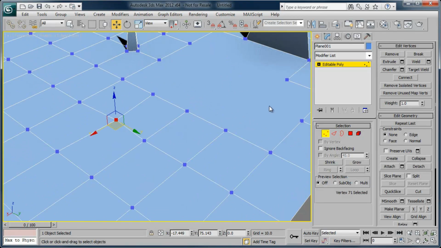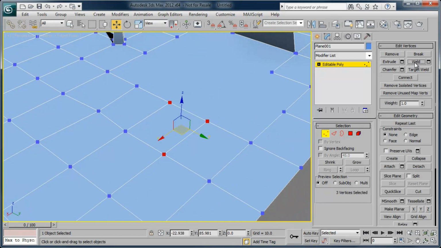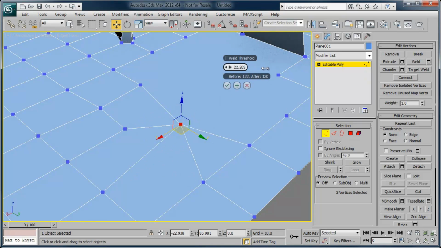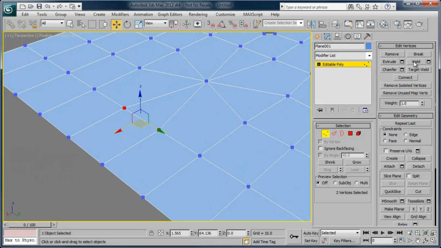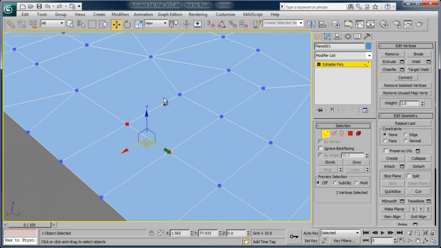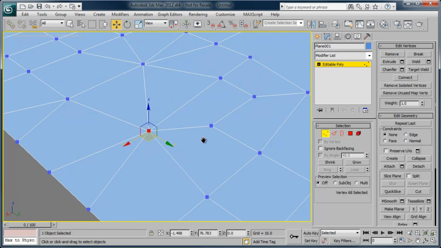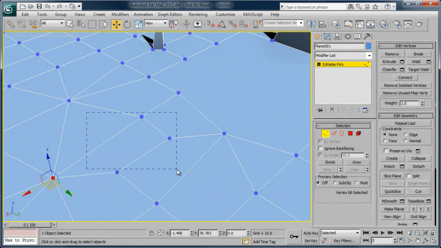Now once you have your threshold set, you should still be able to weld based on the threshold that you have. And so for example, for these verts, it looks like we need to crank it up really high. And if we just turn the threshold super high, we can hit OK. And so now all these other vertices should weld together correctly anytime that we select them and use the tool. Now we will be talking about another tool, collapse, here in just a minute, which basically does the same thing only without a threshold. But that's essentially how the weld tool works.